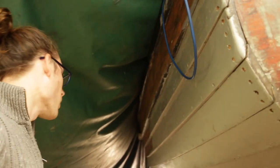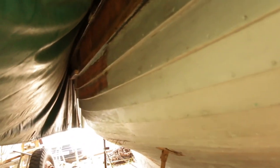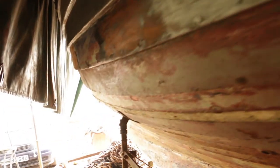Coming down the port side of the boat now, we've got a similar situation. There's the gigantic propane tank. This wood has been treated with the crazy concoction and then it's been primed with 50-50 primer and thinners. And I've obviously got a lot more to do here from this point forwards, pretty much still needs doing.